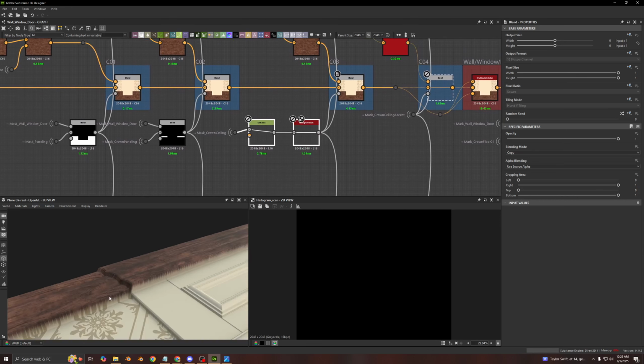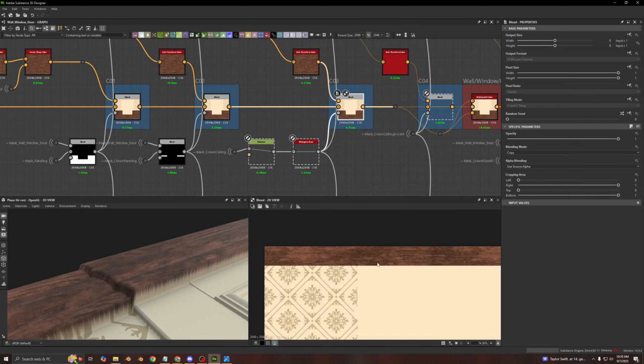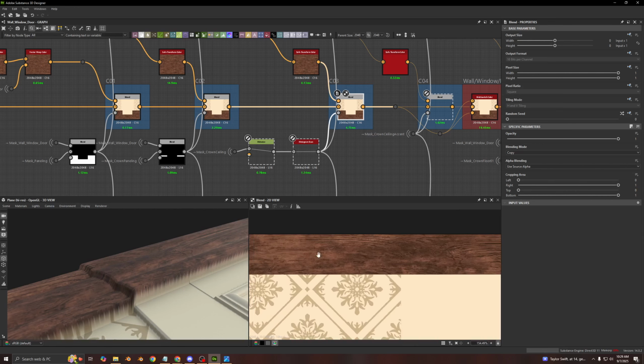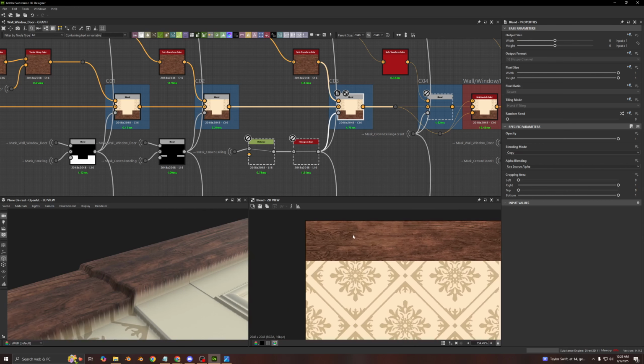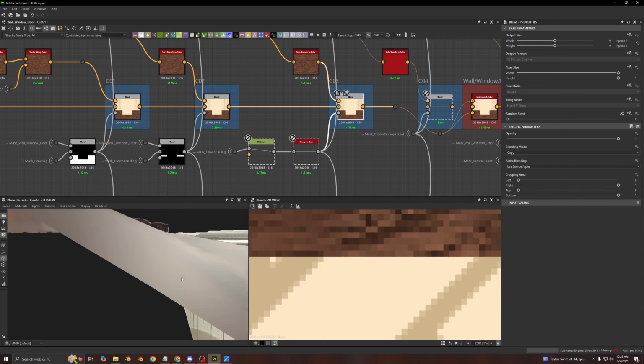So technically, what we're doing here is painting this top, the crown ceiling, or the ceiling crown. And you can tell here that it's pixel perfect where that start and end is, right?